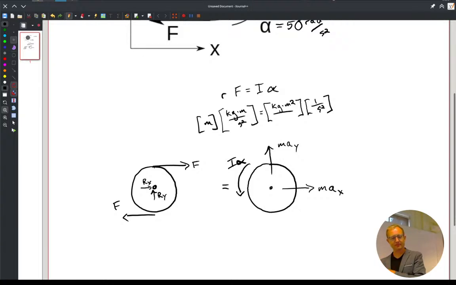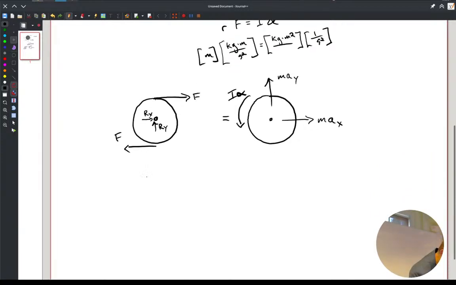If you're ever interested, we could spend half an hour in an office hour session deriving how I relates to infinitesimal dms located throughout a body, but for now it's a table lookup thing. We can always look up the moment of inertia for a given shape, and it's always some factor of mass times meter squared. Roughly it's describing how much of the mass is away from the center versus in the center. It's like the standard deviation of mass.